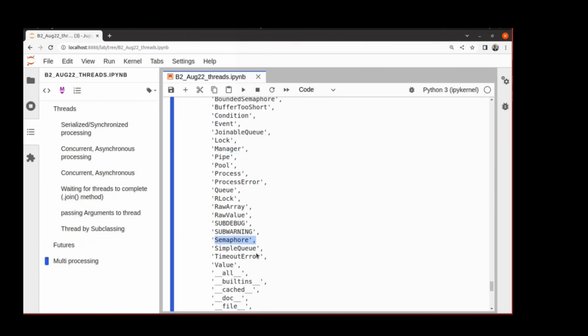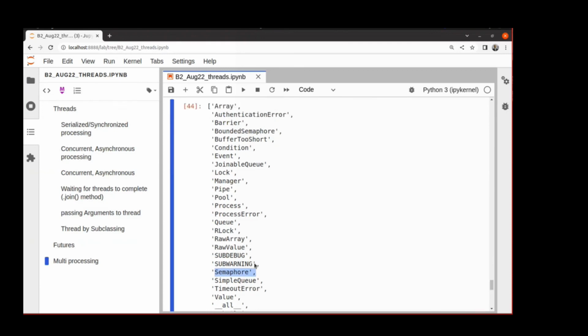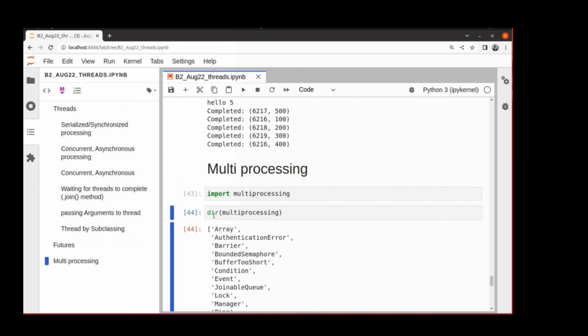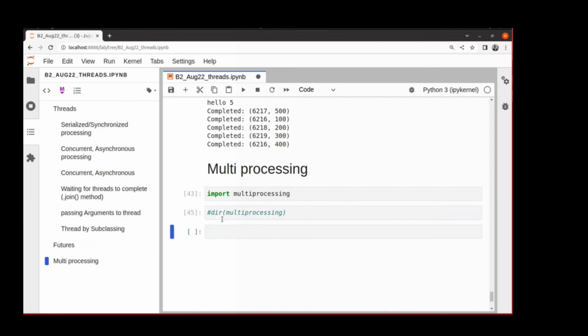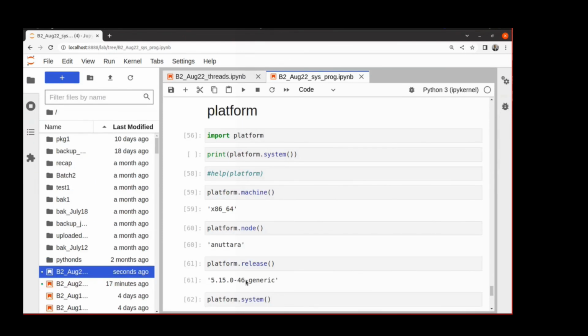You have semaphores, because some semaphores are within a process for multiple threads, but you can have semaphores across processes also. So you have that. We are not going there, but we are just noticing that multiprocessing also is an area running on both the hardware as well as the software attributes. The platform module can help you.